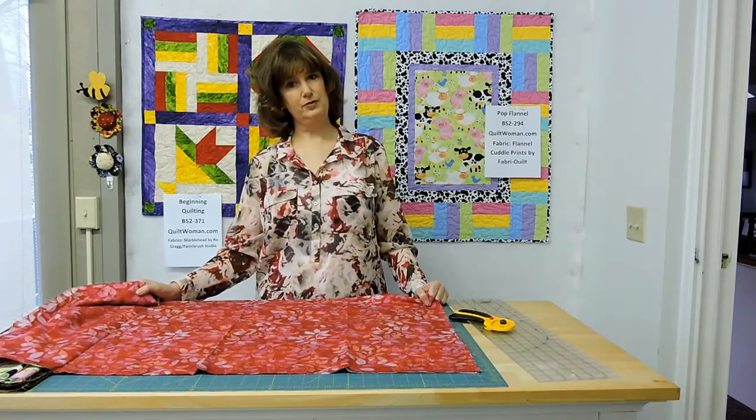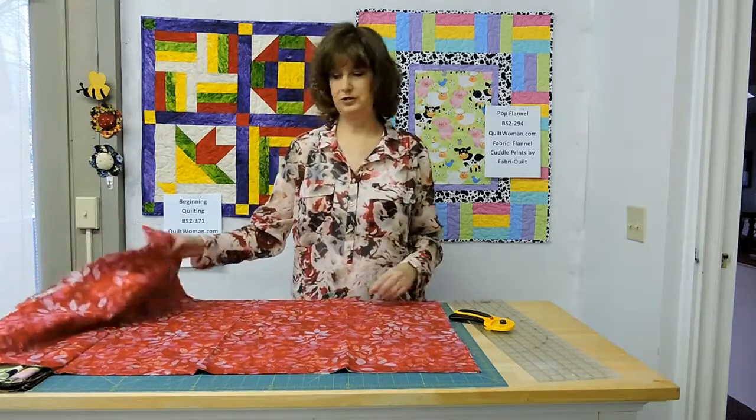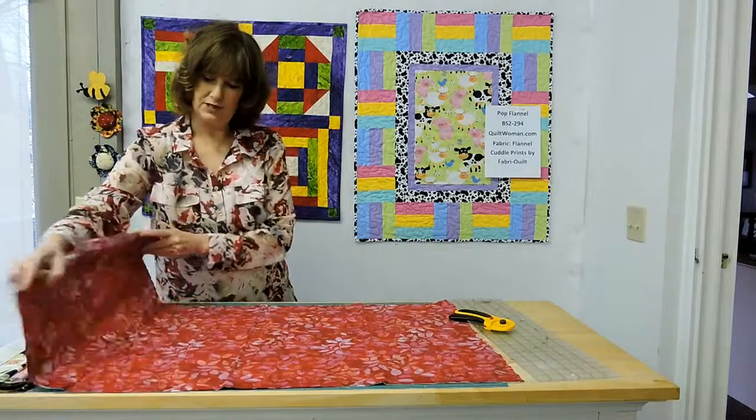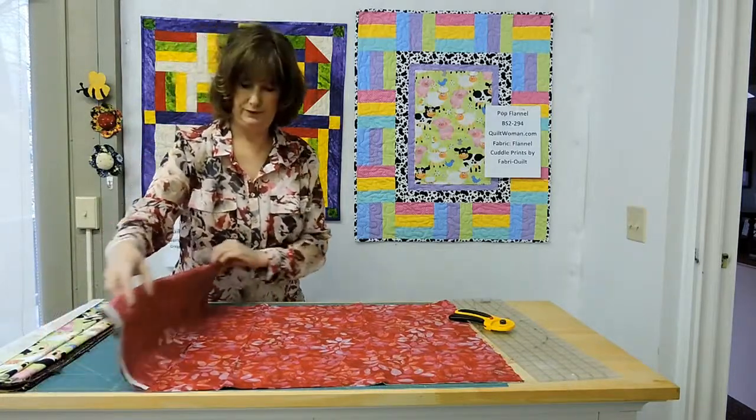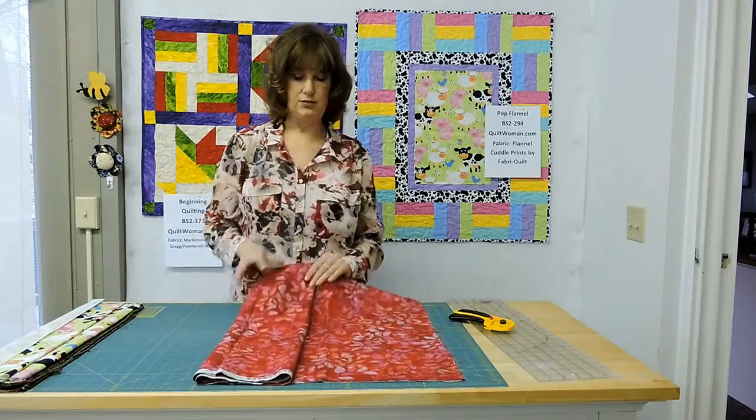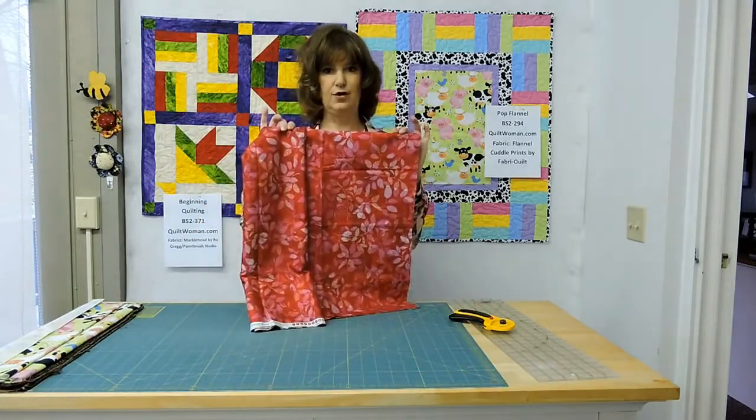What I encourage people to do is take your fabric and start to fold it up just like it came off the bolt. This makes it manageable for you to iron. Now take this piece over to the ironing board.